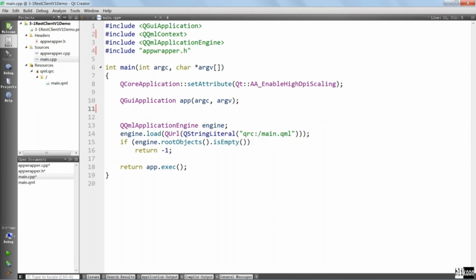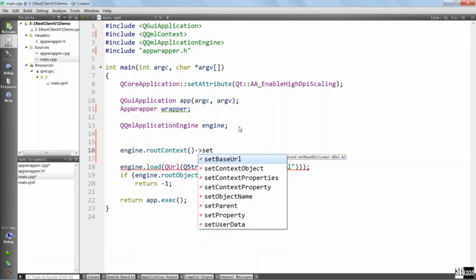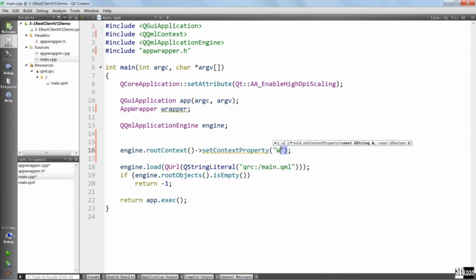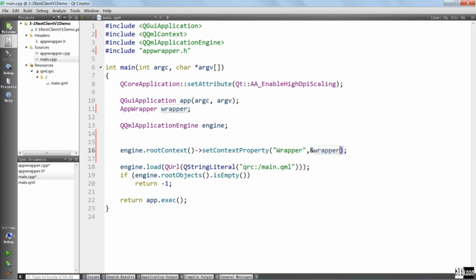We are going to create an instance of it. Let's call it wrapper. And we are going to expose this to QML. We're going to say engine root context. We call it wrapper, and we pass in the address of our wrapper object right here.